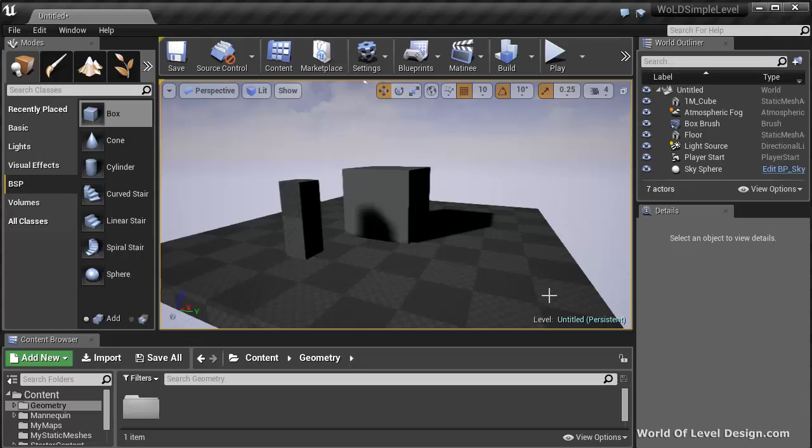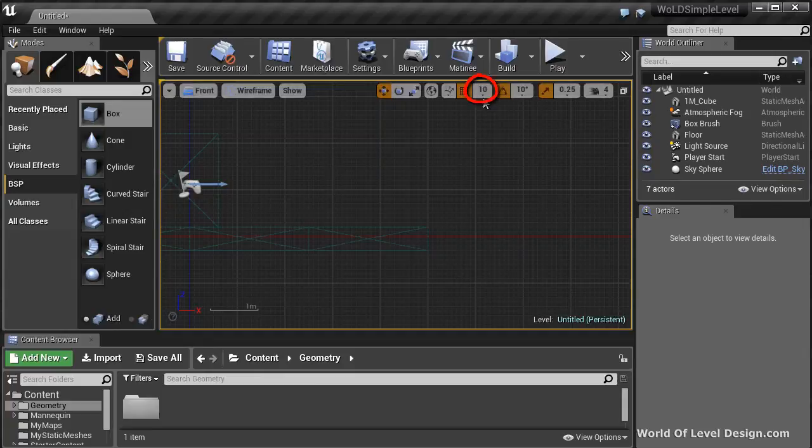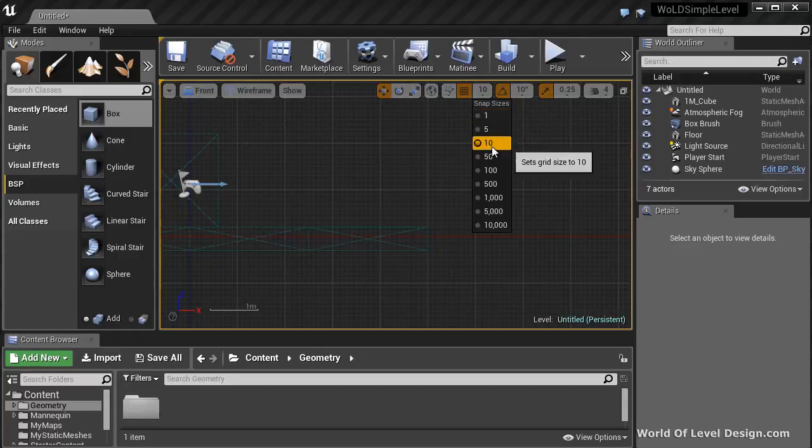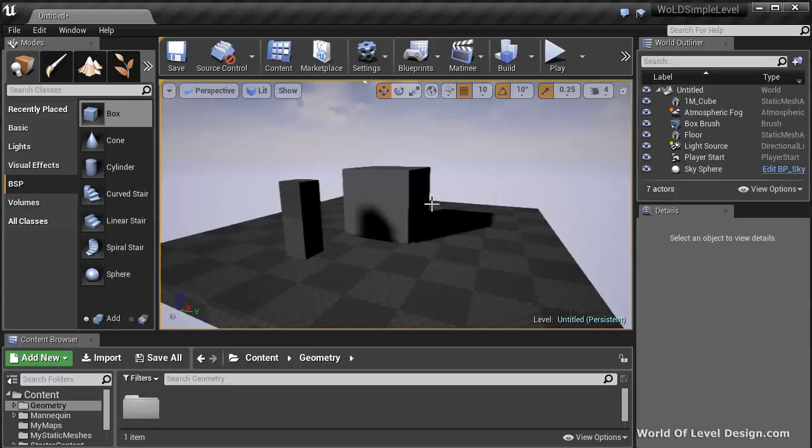In Unreal Engine 4, the grid size now uses a different and simpler system. Let's jump over to the orthographic viewport. At the top of the viewport, use the drop-down menu, and the snap sizes now go from 1 to 5, 10, 50, 100, and so on. So no longer does Unreal Engine 4 use the same grid size as it did in UDK. This system is a lot easier and simpler to use, and after spending a little bit of time, I do prefer this over the power of 2.